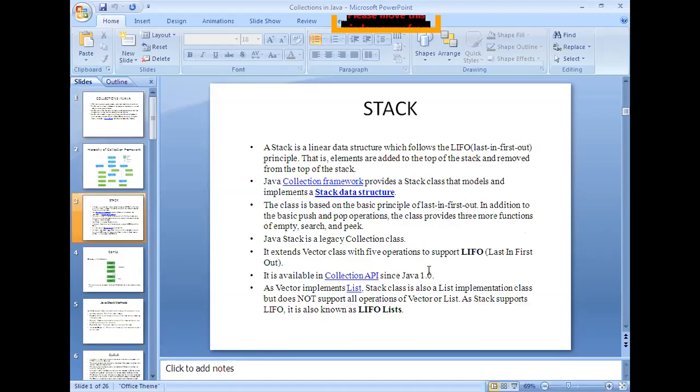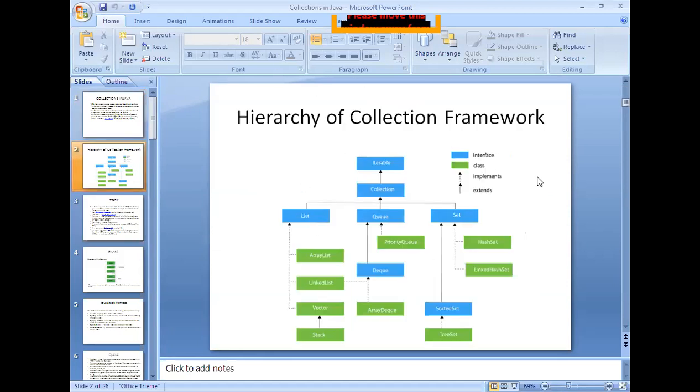Now you can observe the hierarchy of the collection framework. Here, the blue rectangle boxes represent the interfaces, whereas the green rectangle boxes represent the classes. These are the classes and interfaces available in the collections framework.